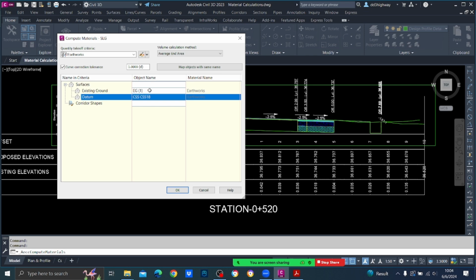You may be wondering, how do I know this number? I don't know this number. But there are two values coming. Our existing ground we know is EG. Then the datum should be the other one, the one that we created using the corridor. Press OK.